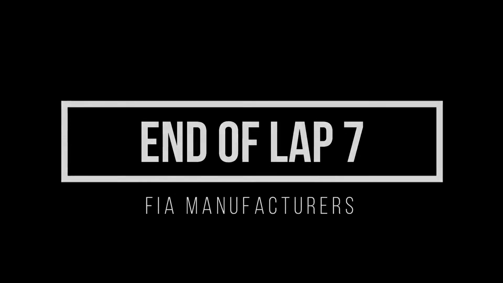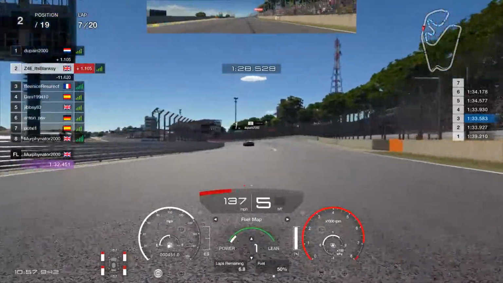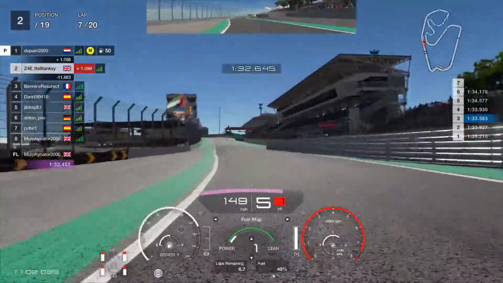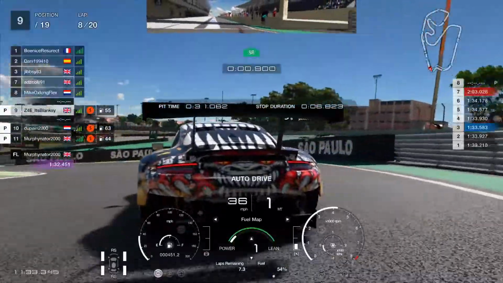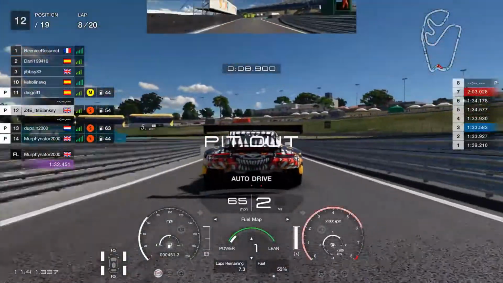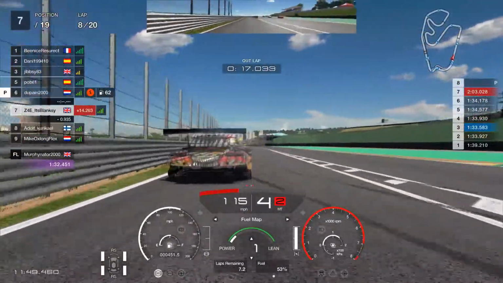As we come to the end of lap 7. Now, what is happening in lap 7? That's my first pit stop. We're both diving into the pits. Now the gap, 1.1 as we come into the pits. We're both on 50 fuel, so we've both saved the same amount. But as we come out, I am a lot closer than 1.1 seconds. So either he fueled, well, he must have fueled because I didn't.